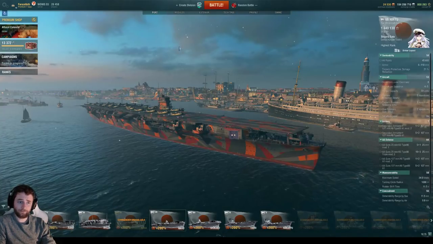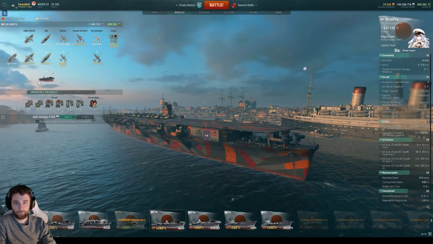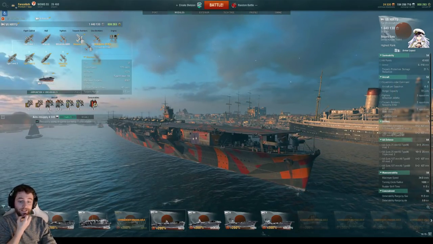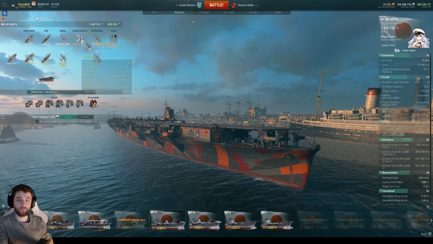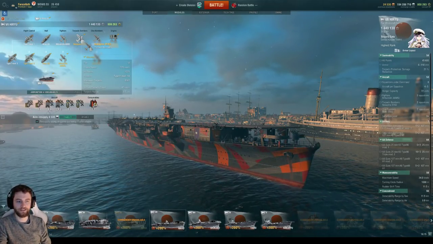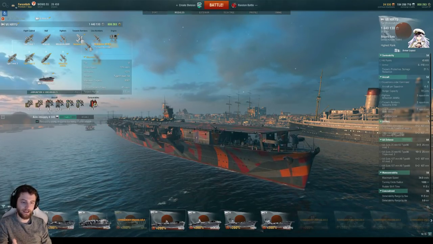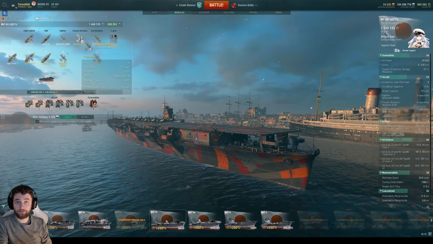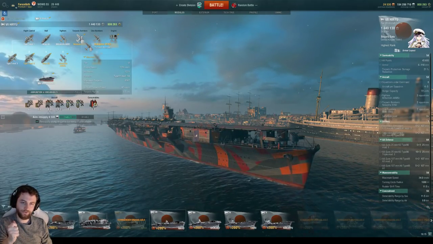One other small caveat, the Hiryu only has tier 6 torpedo bombers. It does not have tier 7, which means these are the same torpedo bombers the Zuiho and the Ryujo have, and you are now tier 7. Now, against lower tier plane ships, that doesn't really matter. Against higher tier ships with defensive fires or AA, we could come across tier 9s. It's entirely possible.